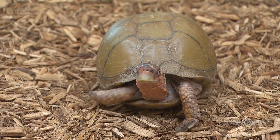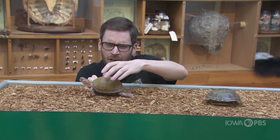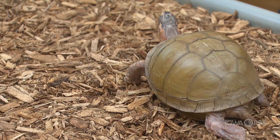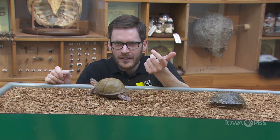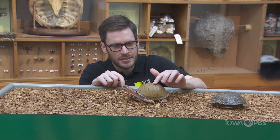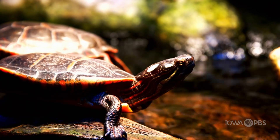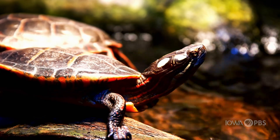As a reptile, a turtle's body is made up of scales, even their shell. The scales on their shell are made up of the same material as our hair and fingernails. That material is called keratin. If you take an object or just another finger and tap on your fingernail, well, can you feel that? A turtle can feel it when we touch their shell — it feels very similar. They can feel when something touches their shell because the entire soft parts of their body are connected to their shell, and so is their spine.